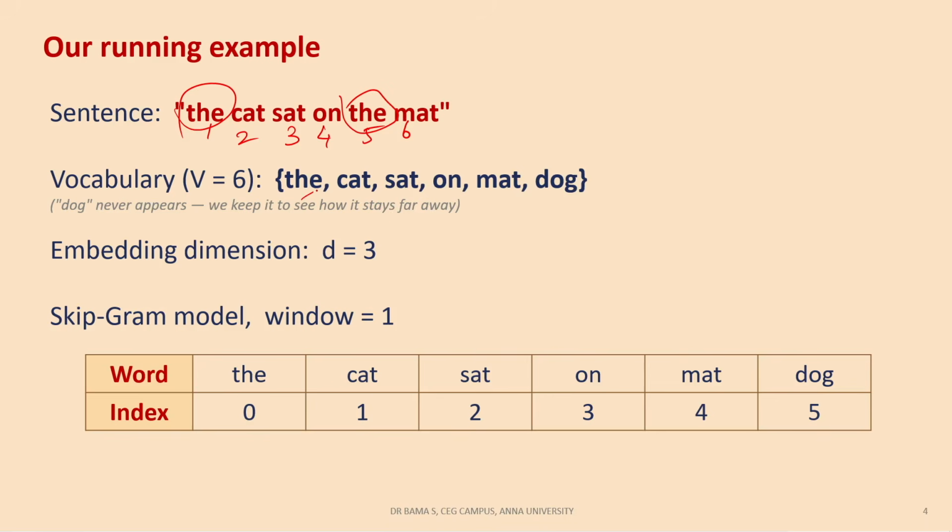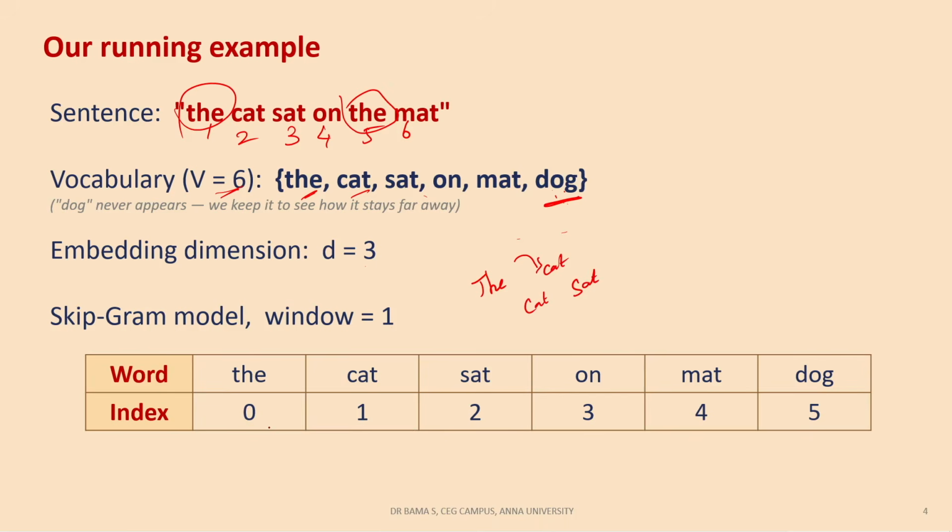So, we are taking only one "the" instead of it, and apart from cat we will also say dog, and we will see why cat and dog are very similar vectors towards the end of the session. So, along with dog we now have the vocabulary as 6, and assume that we have the embedding dimension as 3. So, there are 3 points that we need as weights, and let us take the skip-gram model where the window size is 1, meaning if it is "the", it has to predict cat, and if it is cat it has to predict sat, it's like that.